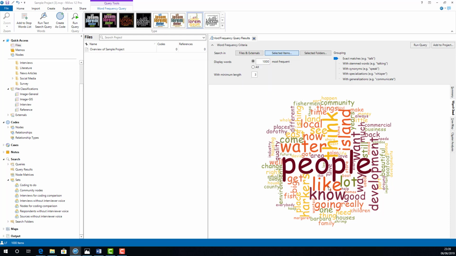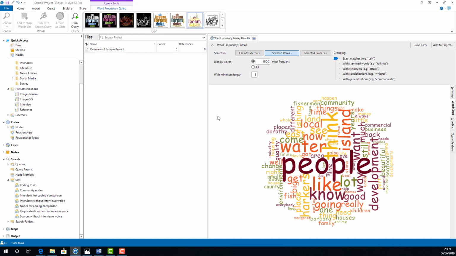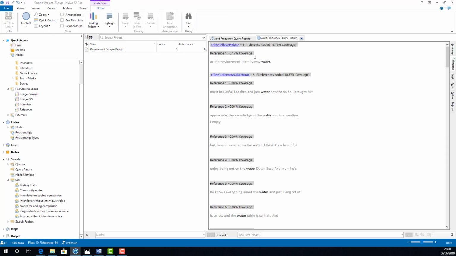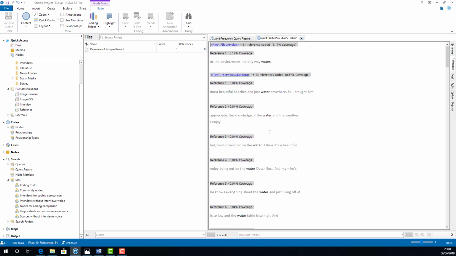These visualizations are often quite popular. You will notice you can right click and copy this. This enables you to paste this result into a memo. Alternatively, you can export this word cloud as an image file and then you can bring it into your report. If you want to look at any particular term in detail, all you need to do is double click. In this example, I'm going to double click on water. You'll see NVivo runs another query and will now show me every single time that this word has appeared and some of the context around it. This is essentially like a text search query.